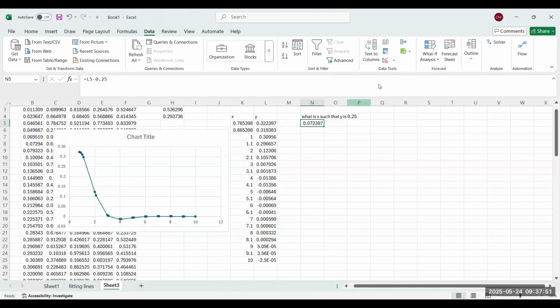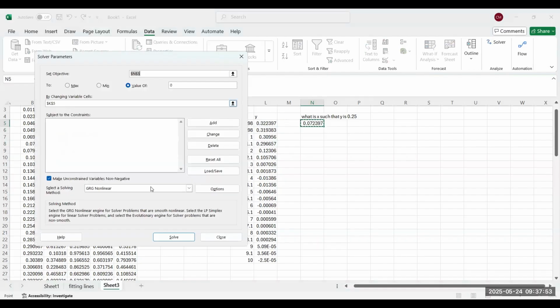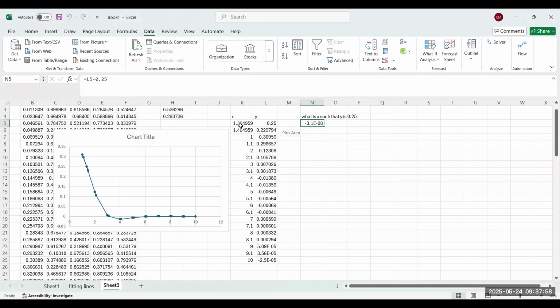Okay, let's try that again. So let's go in here. We're going to click the solver, and set that to 0 by changing those values. Then I go through and I get my solution, and that happens at 1.364, where y equals 0.25, exactly what we were looking for. With that, that's a very brief introduction to Excel. There are many more videos out there that will cover Excel in great detail. This is very powerful software, but I think this sets you up for everything you will need to know moving forward.